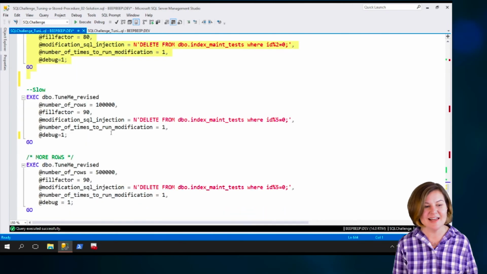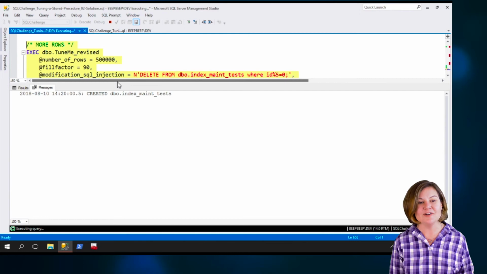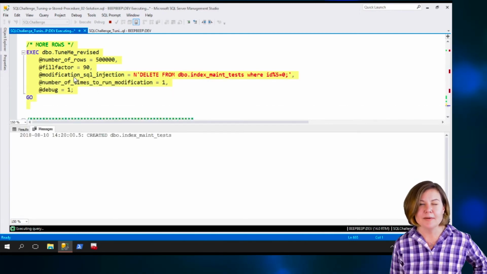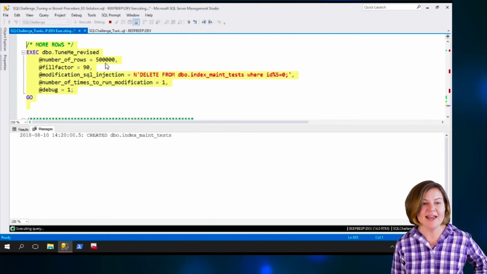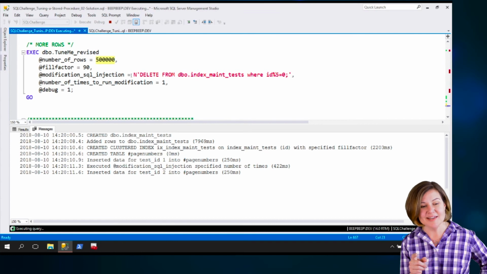All right, and there's lots and lots we can play around with, but just for fun, let's go ahead and run the same. I haven't changed much from the previously slow sample here, but I have said instead of 100,000 rows, we're going to do 500,000 rows.